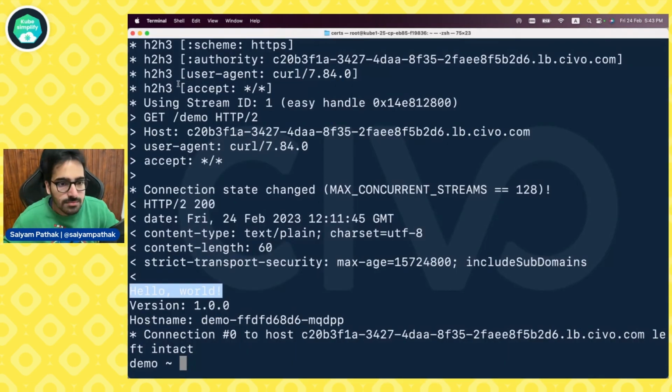So that's how you can use a self-signed certificate. It is okay for development purposes and things like that. But when you are actually deploying applications to staging and production, you should be using something called Let's Encrypt. And let's see how we can do that now.